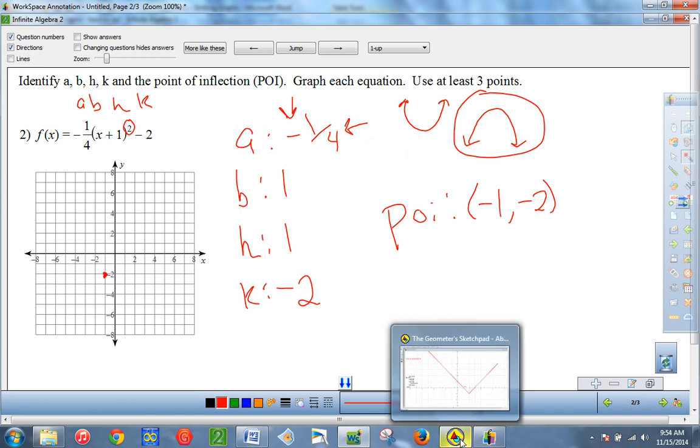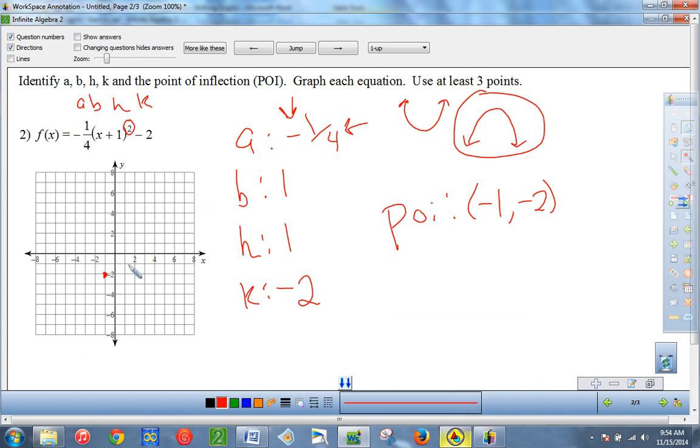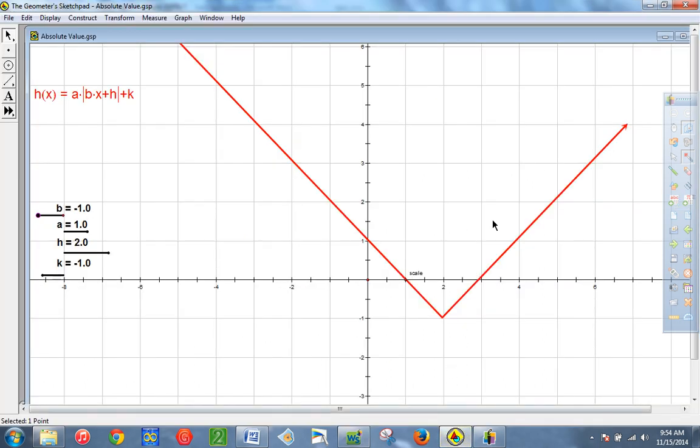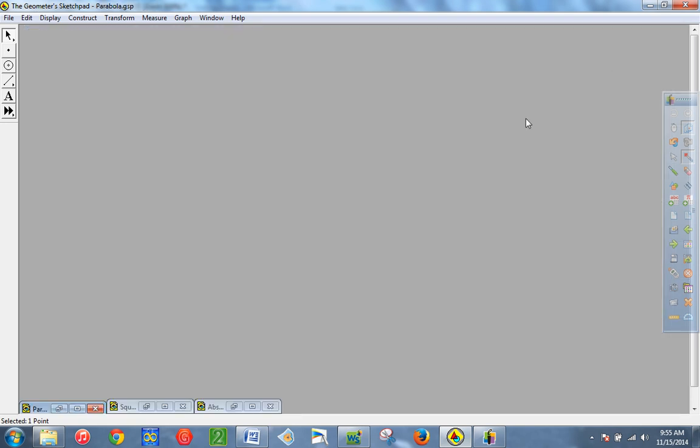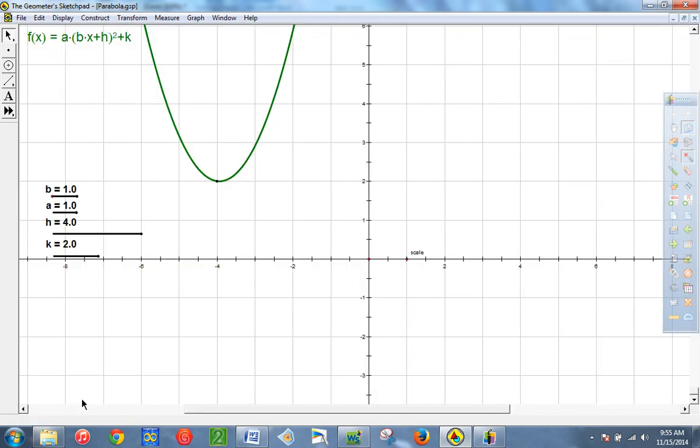Okay? So let's look at this real quick. Because you're going to see the slope of negative 1/4, and you're going to want to go 1, 1, 2, 3, 4. So we think that there's going to be a point here at 3, negative 3. Hold on. It worked here because absolute value is a linear type function. But with parabolas, so we can graph this whole thing.